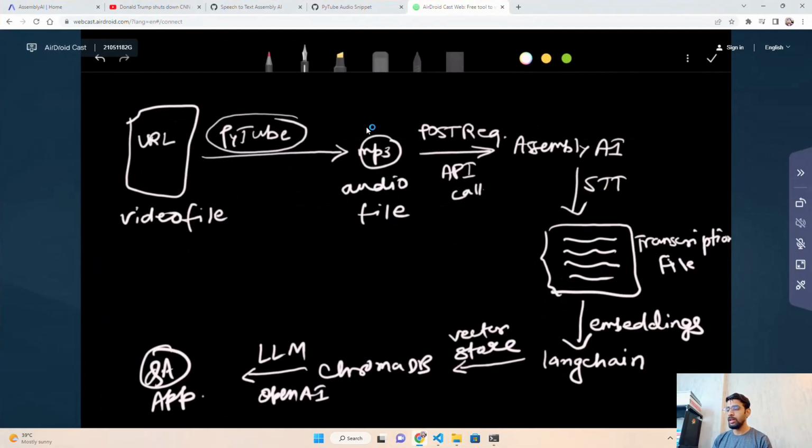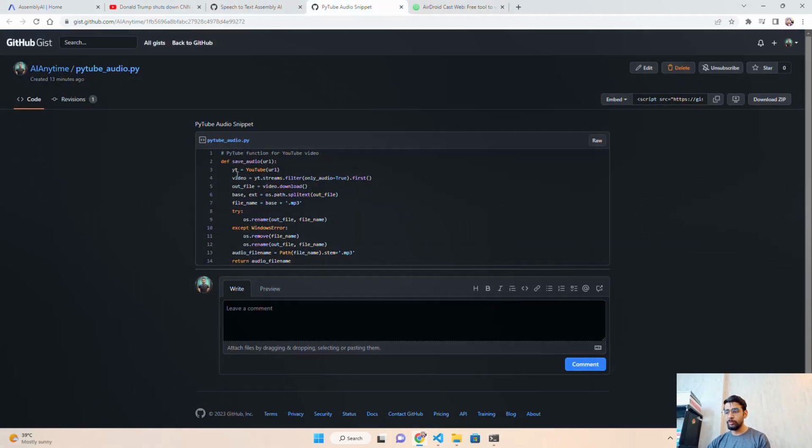Now this is the thing we have to do, and we are going to build a Streamlit application. I will not write the entire code because most of the functions have already been written in my previous videos. For example, PyTube, I have multiple videos where I have used PyTube to get audio. So I will use those functions. I will also give these gists in the description. You can see I have created multiple gists separately. I will give all these gists in the description of this video. You can utilize that per your convenience.